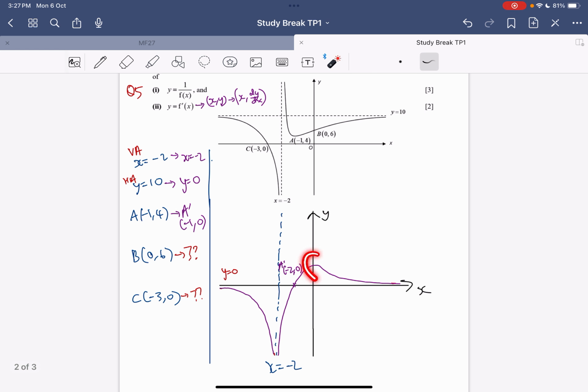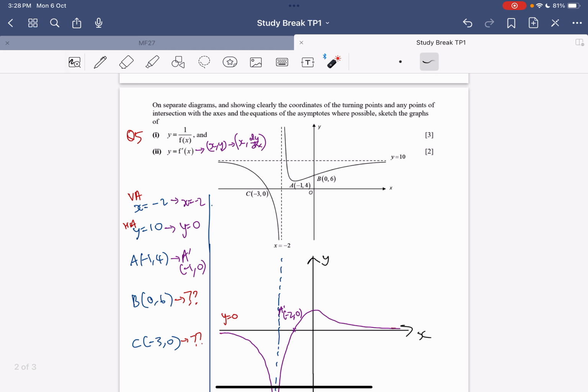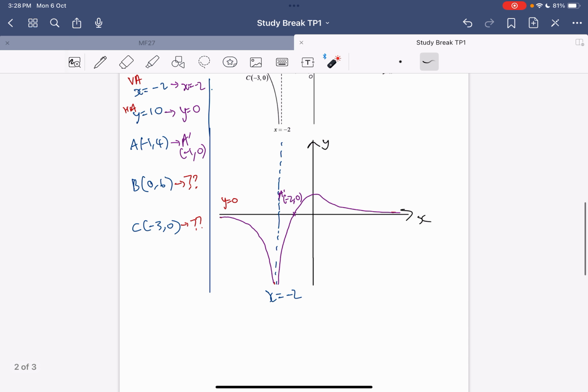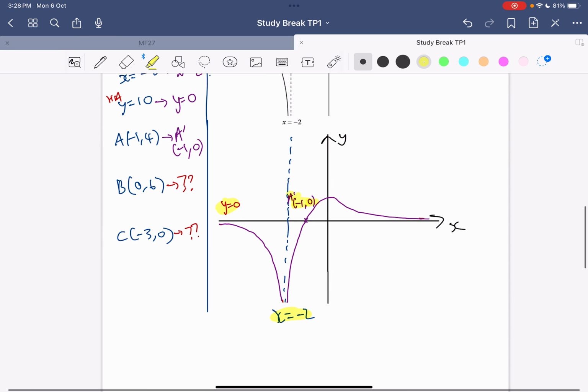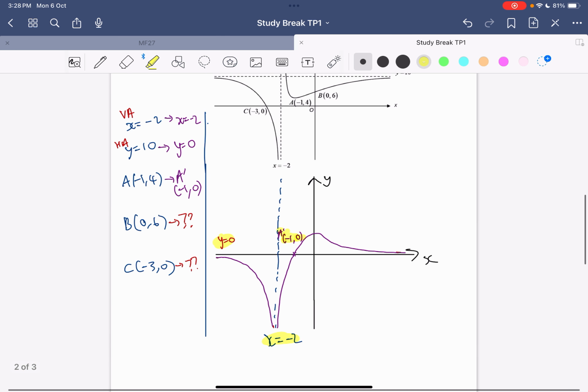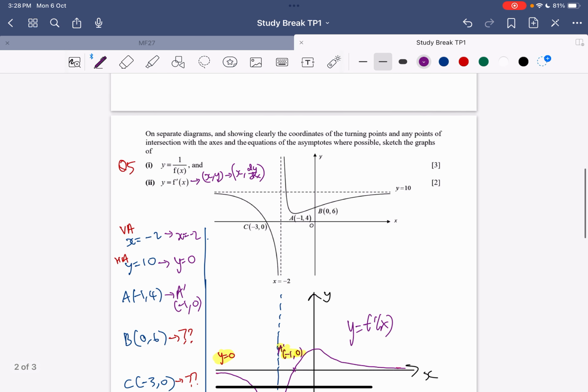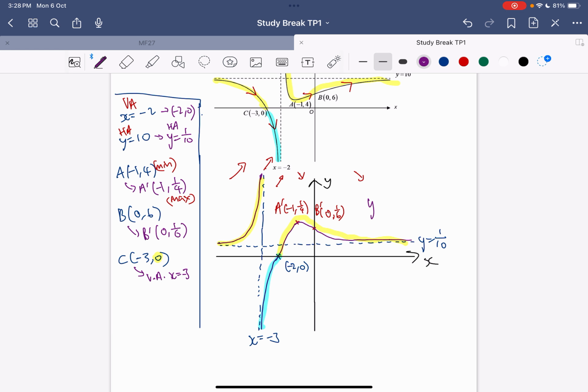There's nothing to label over here because we don't know exactly where the concavity changes. So there's no need to label anything here. The important points to label are the horizontal asymptote, the vertical asymptote, and the transform point over here. Oops, I made a typo. It should be -1, not -2. Okay, -1, 0. Apologies for that. So this is your derivative graph. Let me just label this. Whereas this is your reciprocal graph.